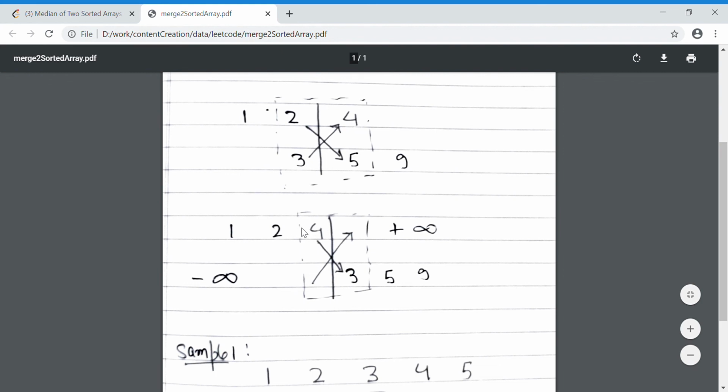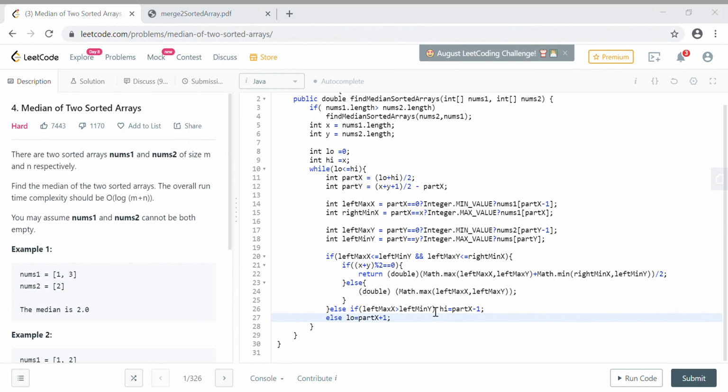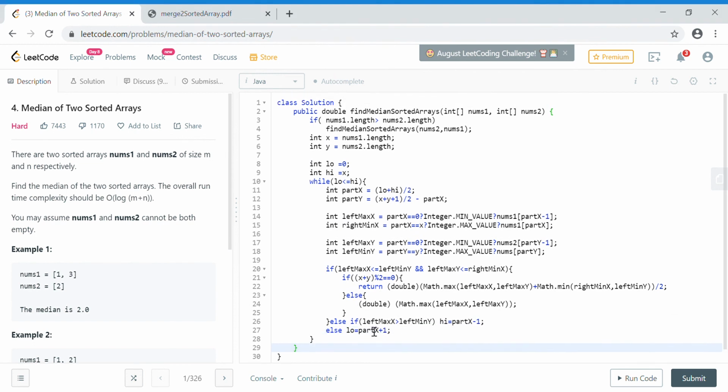So it was high minus 1 and this one is low plus 1. So this is the condition, and we are done, I think. If suppose we don't get any partition, we'll just return 0.0 here if we are not able to find the median. Ideally it should not reach here, but yes, it can.